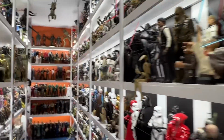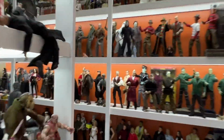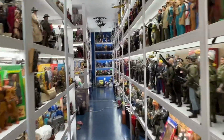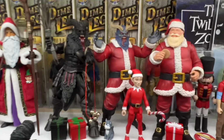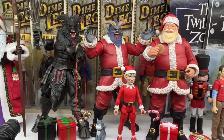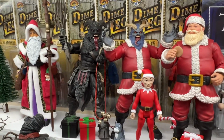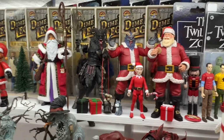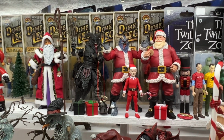Now, number 8 is a character that we are getting a lot more interested in these days. Seems like everybody and their brother talks about Krampus. But only one company I know of, Fresh Monkey Fiction, has done Krampus dressed up like Santa Claus. And here he is with their Santa Claus and a couple of their other figures. Now that's Krampus to the left without the Santa suit on. But this version of him disguised as Santa is one of my favorites, which is why he gets number 8 on the list.